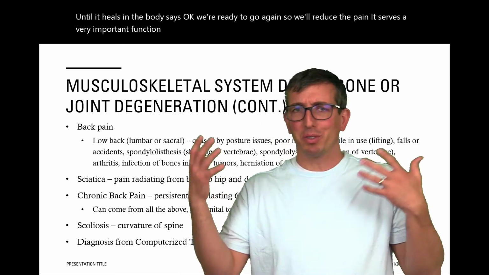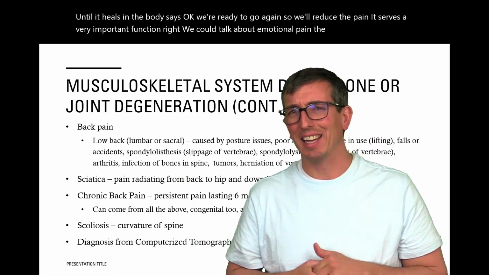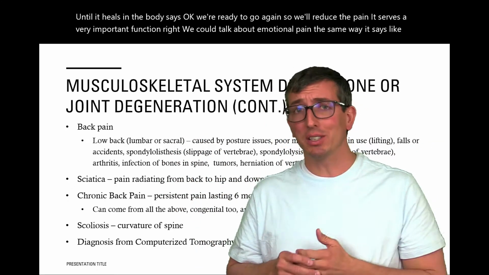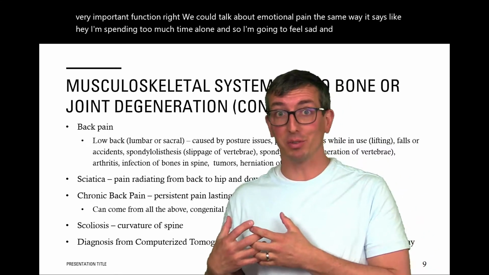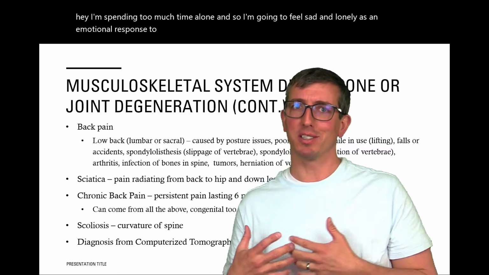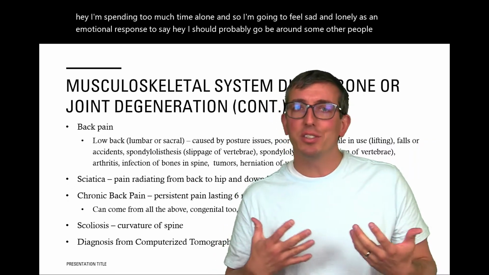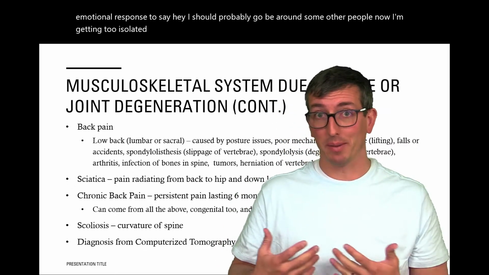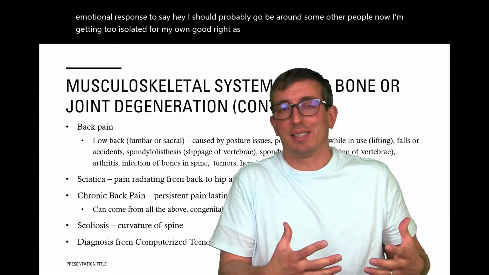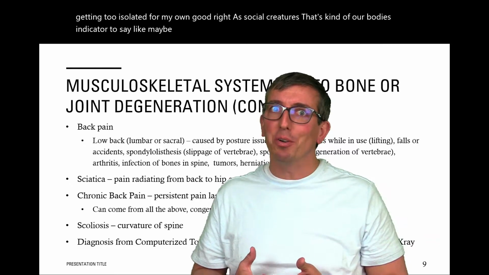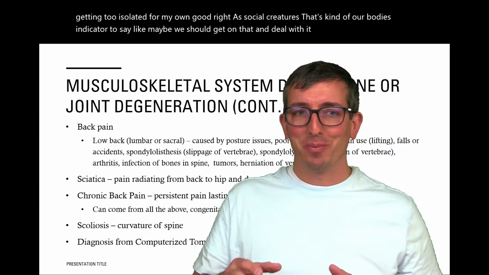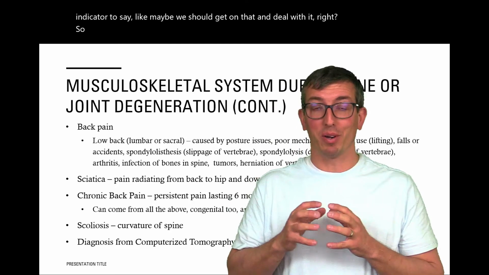We could talk about emotional pain the same way. It says, hey, I'm spending too much time alone, and so I'm going to feel sad and lonely as an emotional response to say, hey, I should probably go be around some other people now. Or I'm getting too isolated for my own good, right? As social creatures, that's kind of our body's indicator to say maybe we should get on that and deal with it, right? So pain serves a very important function.